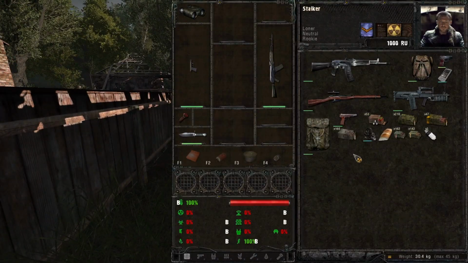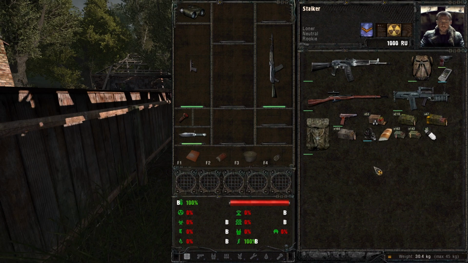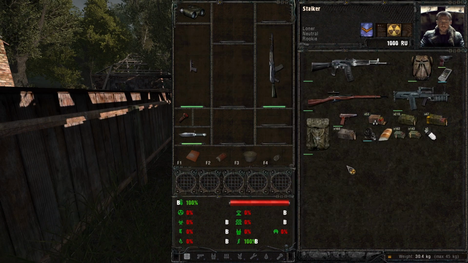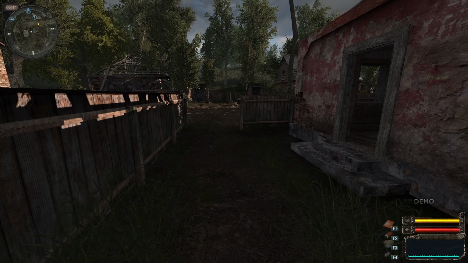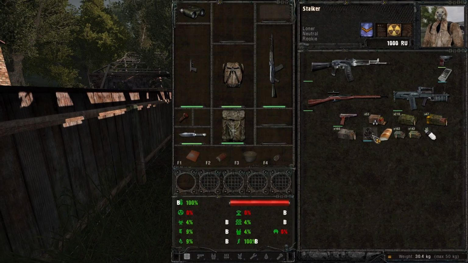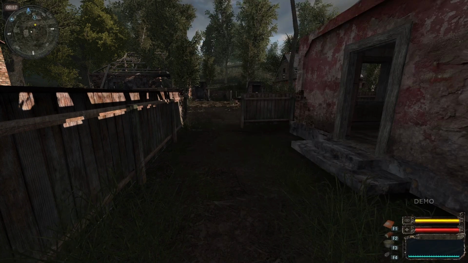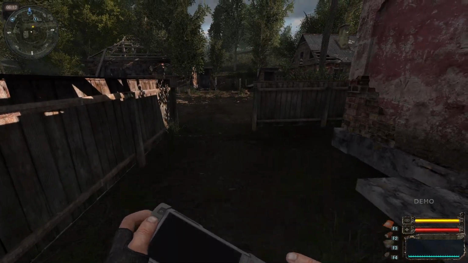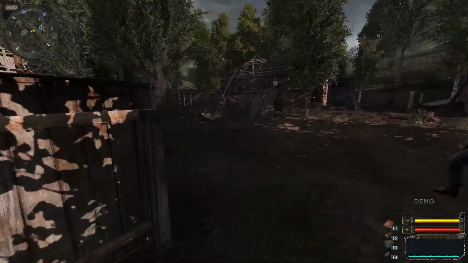Okay, get some alternative weapons and stuff. From what I've seen, that was about it. Didn't do anything to the, no, PDA or devices, no. Okay.